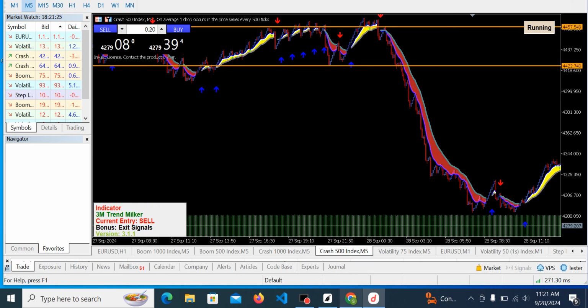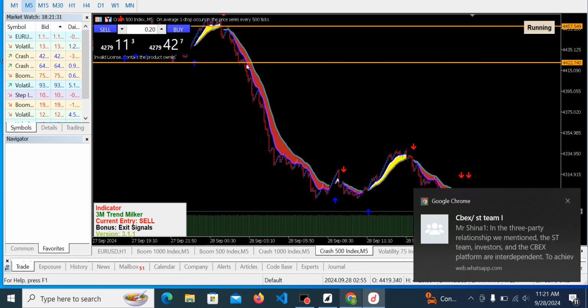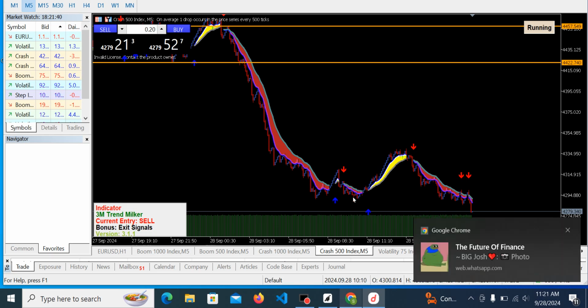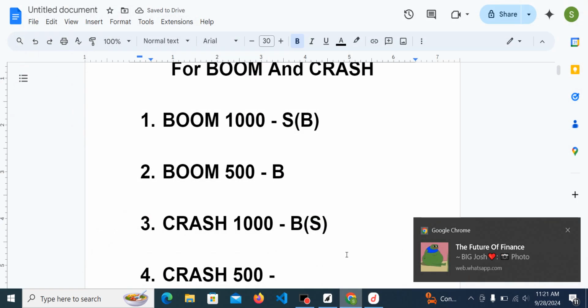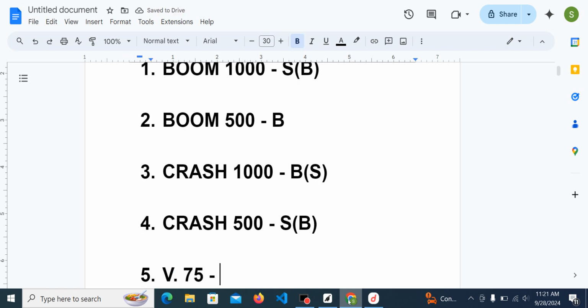This is Crash 500, and we will be checking it out together. So guys, this started the downtrend right from this resistance zone. You can see the red flag, and of course this single sell order at the top, and it kept on going down till it got to this support zone. There was a pullback, it went back up, then went back down to break out below this support zone. So this is selling at the moment. Okay, it might not be for long because it is around a support zone, so we should take note of that.